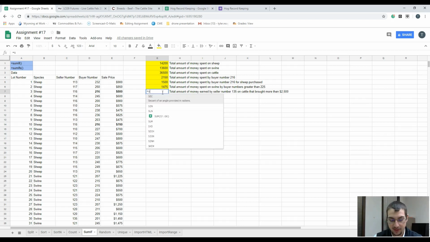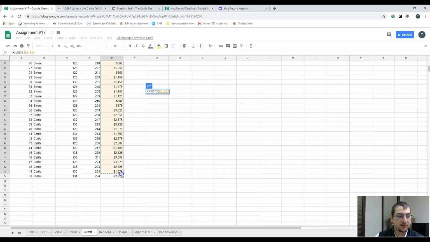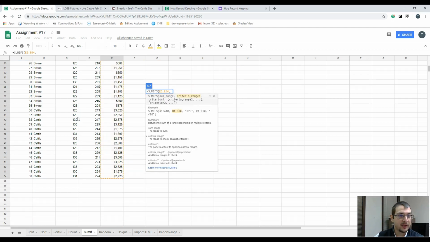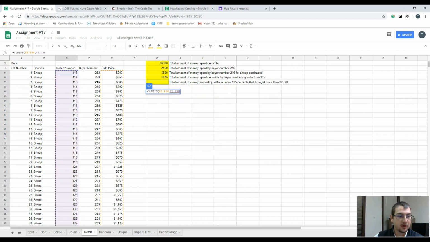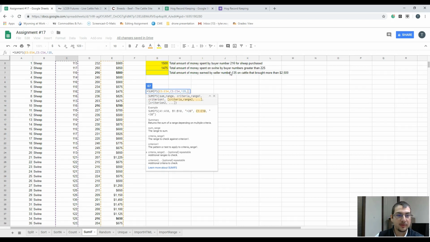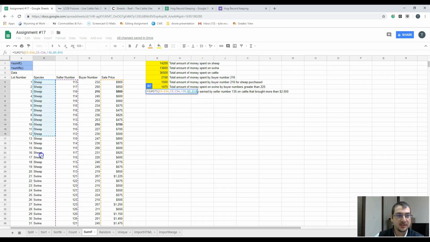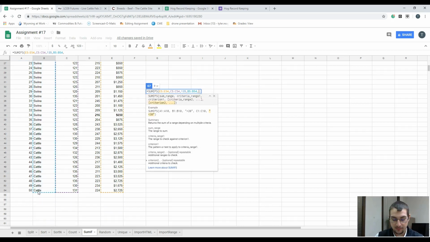So now we can do another SUMIFS because we have different conditions. So we're going to do SUMIFS. Our sum range is still right here. It's been our sum range this whole time because all we're really concerned about is how much money these people are making. Our first criterion is we want to know how much seller number 135 brought. So we're going to highlight all of this. We have seller number 135. Now our next criterion is we want to know how much they brought on cattle. So we have to isolate just the cattle. So we're going to highlight all of this column to separate just the cattle. We're going to make that equal to cattle.